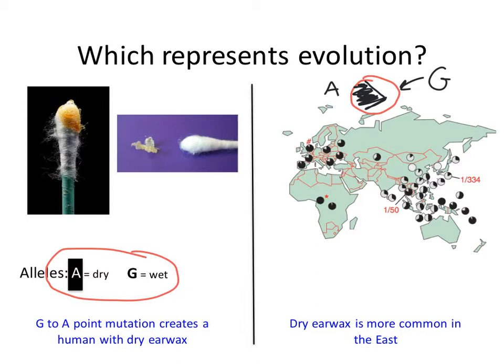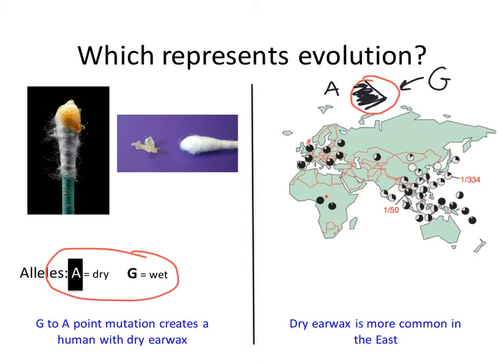So the story, and some of you will remember this, is that this mutation also accompanies, potentially, this is not proven necessarily, a difference in your propensity to sweat. So the thought is that this mutation not only changes your earwax type, but also how much you sweat. I don't know if it's related to pore size, but it sounds like it would be.